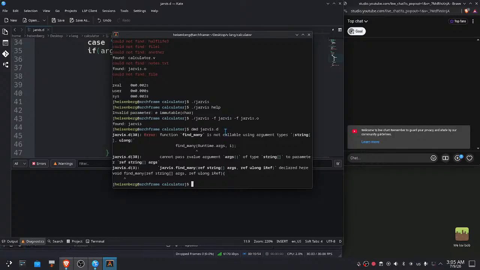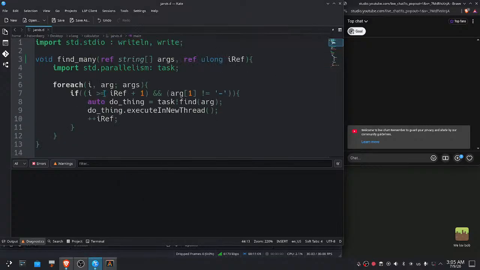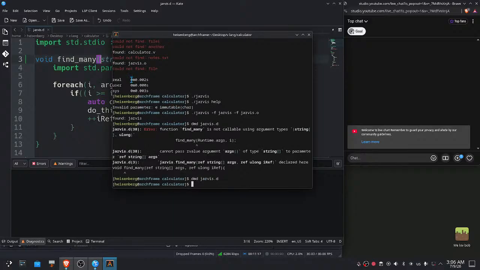Can you not reference arrays? Is that a thing? I'm guessing you can't do that. Oh, it expects a ref string, maybe. I don't know. Maybe you can't refer strings, which would be absolutely terrible in my opinion. But I think that should be fine if we just do that. Yeah. So that will actually improve the performance, because it doesn't have to allocate memory and stuff for those.